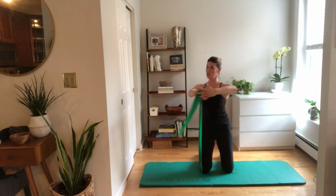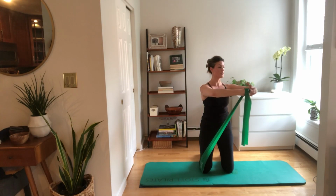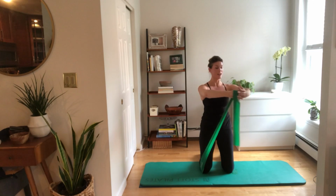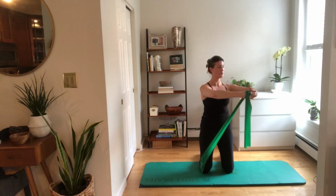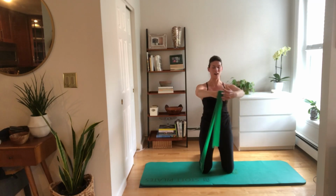inhale back. Good, make sure that you're not shifting through the arms. The arms are following what the rib cage is doing. Staying right in front of the sternum the entire time. This is 3. Good, inhale back.